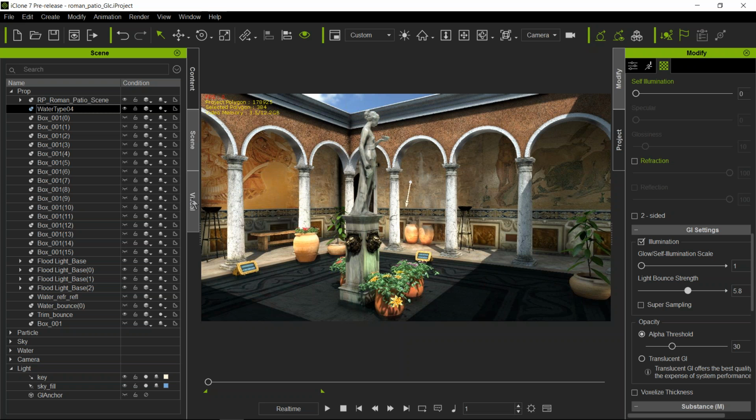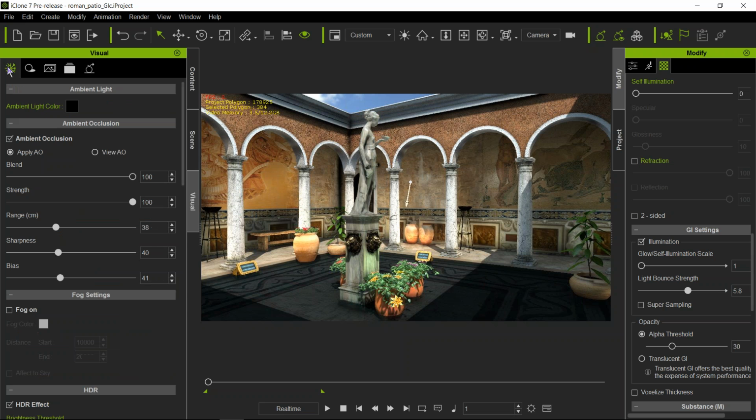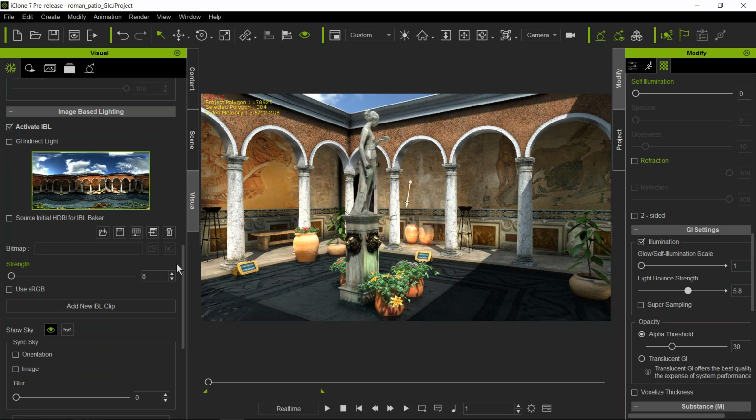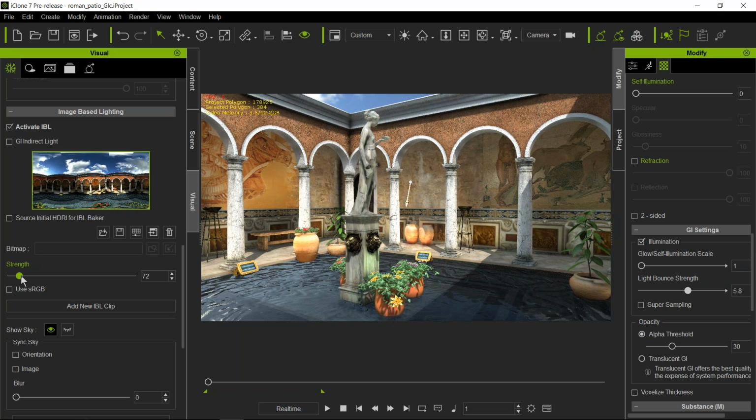Let's then go ahead and turn on IBL. And you can see here, now you can start seeing right here in this bottom corner how the ripples get a little bit of reflective surfaces from the IBL. Now let's crank that up so we can see that water better. Like so. There we go, much better. Now we can see the water and its ripples, and it looks beautiful right there.